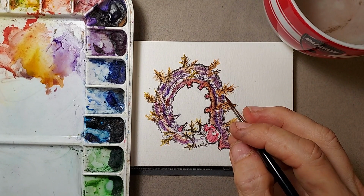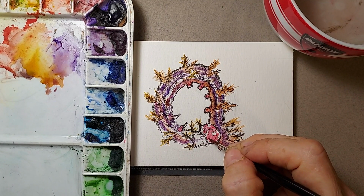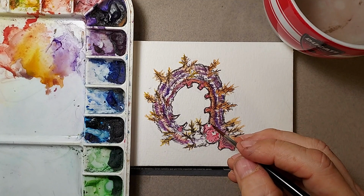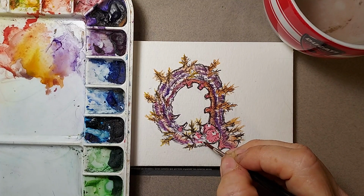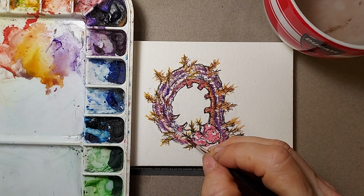Now, they don't really have a glossy eyeball, so it's not going to be a total highlight. But what I'm going to do is wait for that paint to dry real fast, and then I'm going to come in with a little bit darker here, and probably lay in a drop of water there to get it like a light pink rather than that really intense alizarin right now.